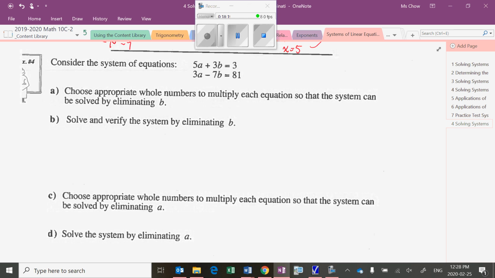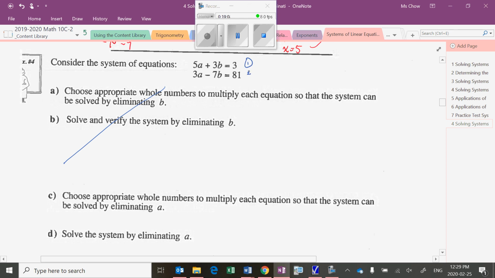Sometimes I'm into, you know what, let's try to keep the numbers smaller and therefore more manageable. So if we take a look at a, a common multiple of 5 and 3 would be 15, whereas for b, our common multiple would be 21 as a coefficient. So it doesn't actually matter too much. The advantage of the b's is that one is positive, one is negative. The advantage of the a's is the numbers are a little bit smaller, so it doesn't actually matter. So let's do this. Let's work on eliminating a. Okay, so we're going to skip these two parts, and we're just going to work on eliminating a then.